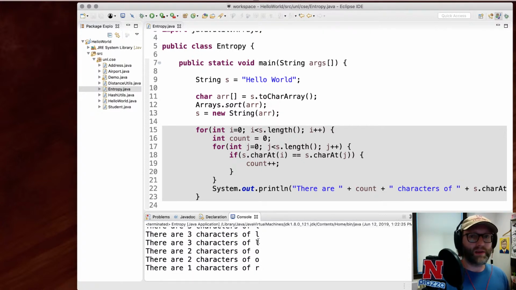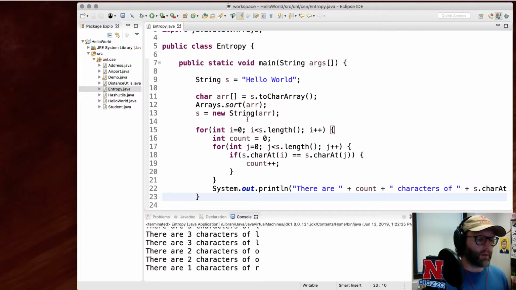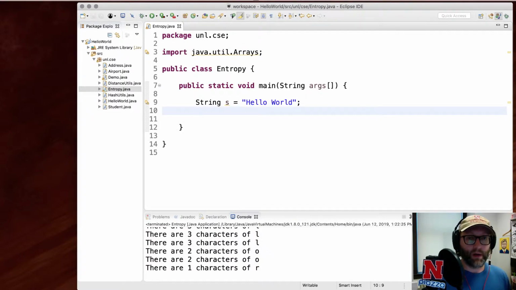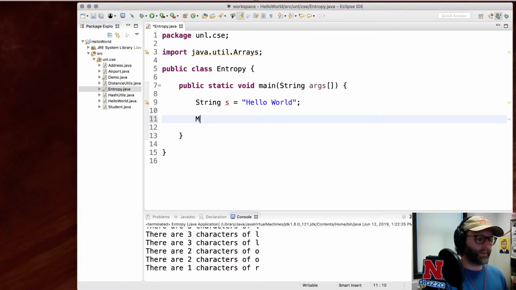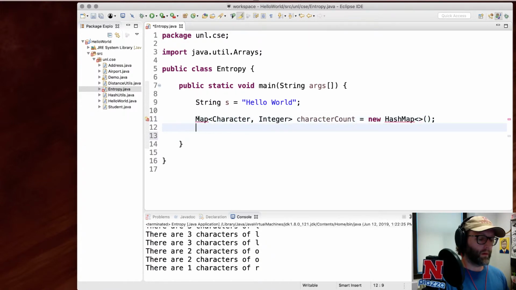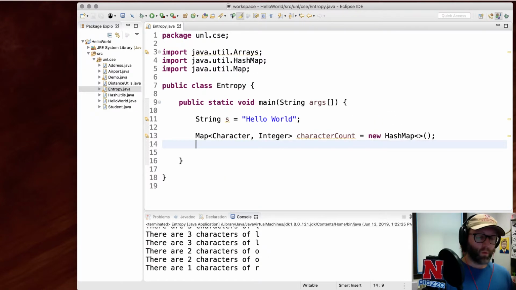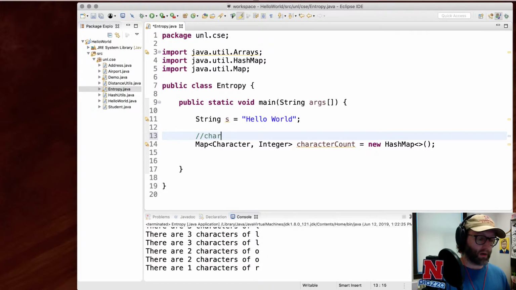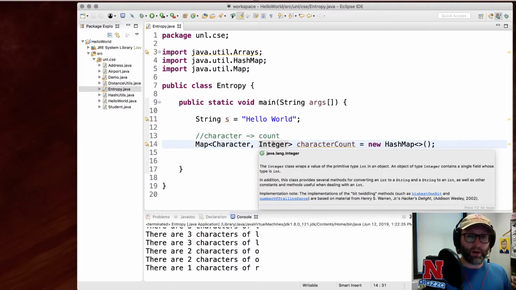This sounds really clever code if you can figure it out, right? And if I sit here for a while, I could figure it out. But remember, one of the themes of this course is that smart data structures and dumb code are a lot better than the other way around. So what I'm going to do is use a smart data structure, a map. What this map is going to represent is each character will map to its count. And now all we have to do is iterate over each character in the string once, pull that count out of the map, increment it, and then put it back into the map.